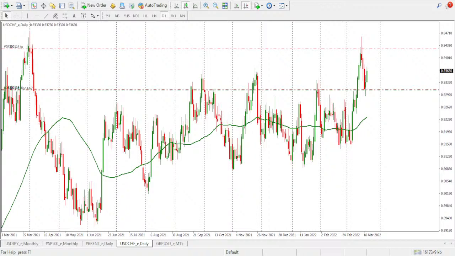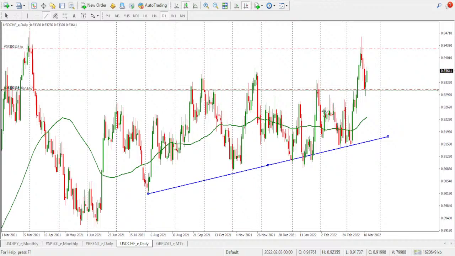So I want us to first of all look at the chart on my screen. I'd like to explain exactly why I took this trade. So look at it like this. We had a very good support level here. And then we have a trend line which was acting as a good support there. And then we had another one like this.